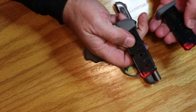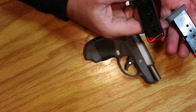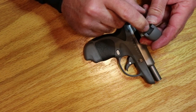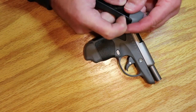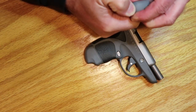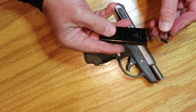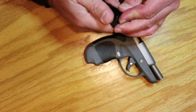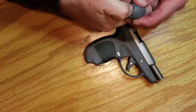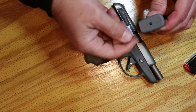Both the magazines are the same — even though there's a six round and a seven round, they're both marked six round. They're the identical magazine, just different floor plates. There's a little notch you grab a hold of and pull up, then slide your floor plate off. Hang on to it because that spring will want to come flying out. Get your thumb on there, hold it in, slide your floor plate off, pull the spring out. You can do any cleaning you need. Putting it back in is not really a problem — hold it in there, slide your floor plate back on, push it in and make sure it drops down.